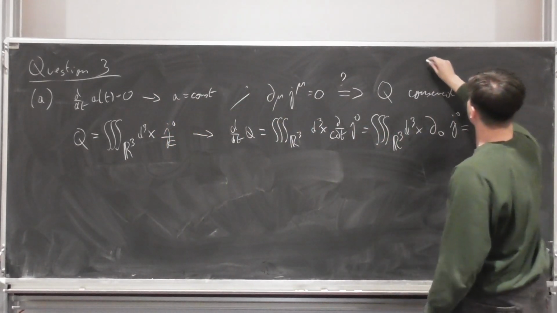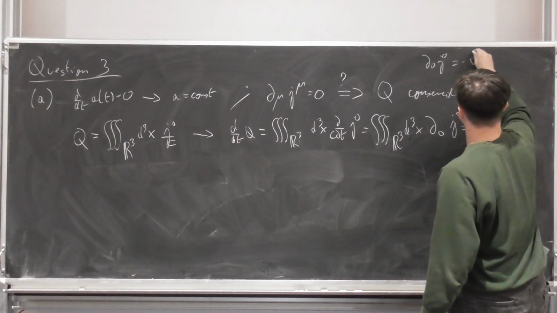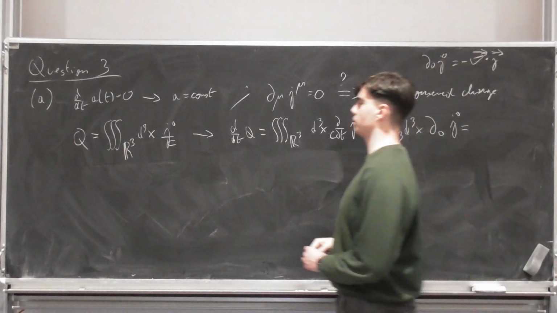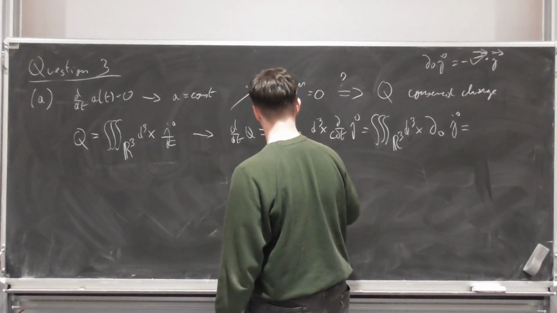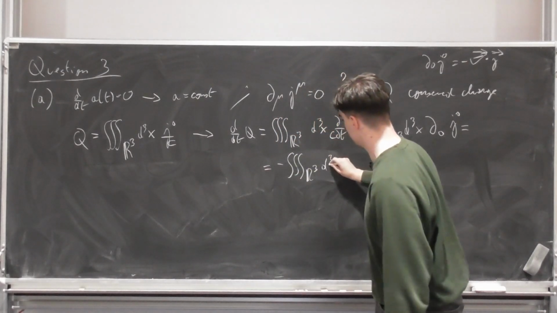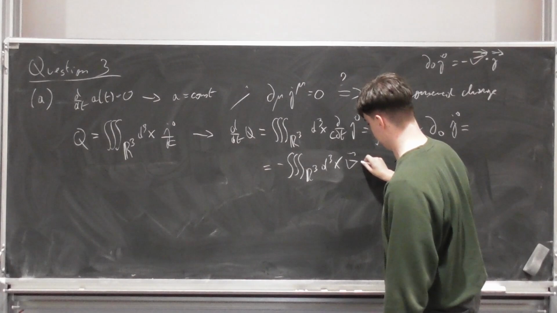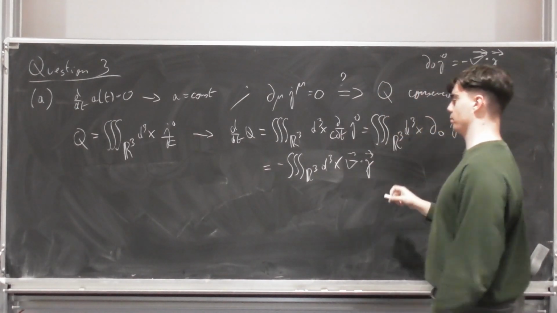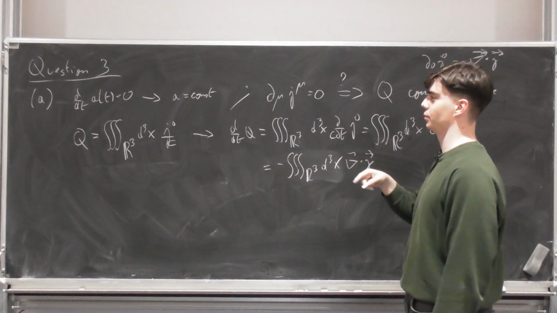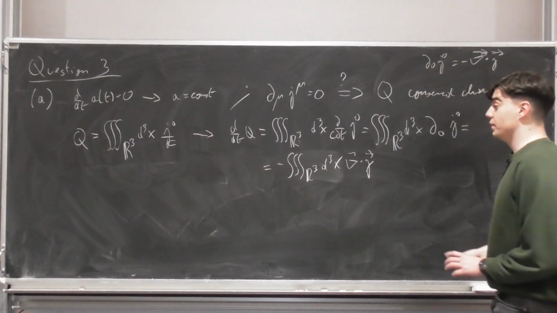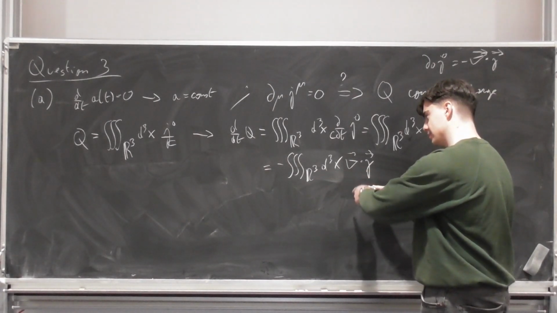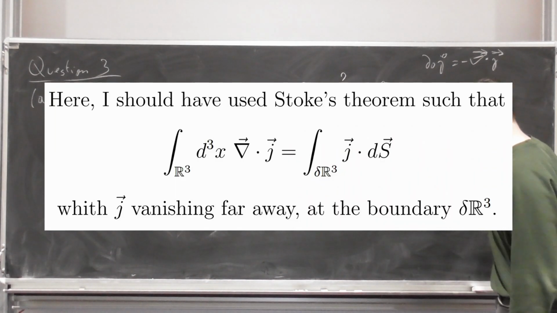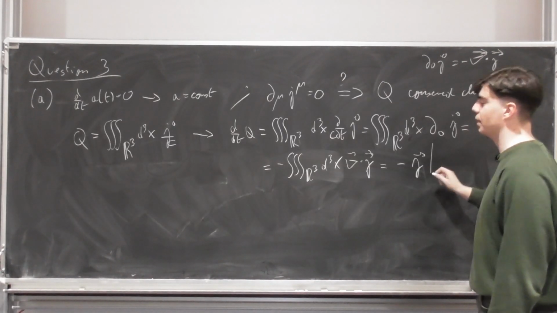We just showed that del 0 J0 is equal to minus the divergence of the 3 vector. Okay, so if we plug it into here, that's going to give us minus the integral over 3 space of exactly that. So I should really be more careful. This is J with an arrow on top. That's shorthand for the 3 vector J. But this is the integral of a derivative, so we can take the antiderivative. So this is equal to minus J evaluated basically on the boundary of R3.